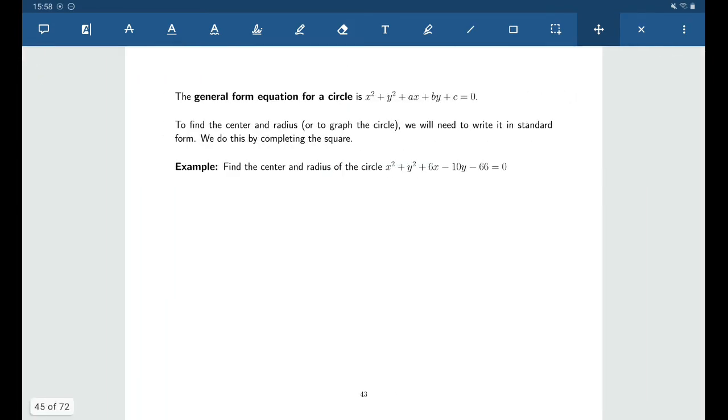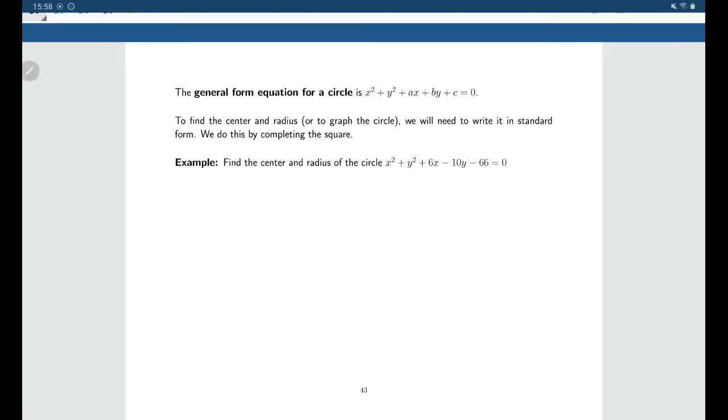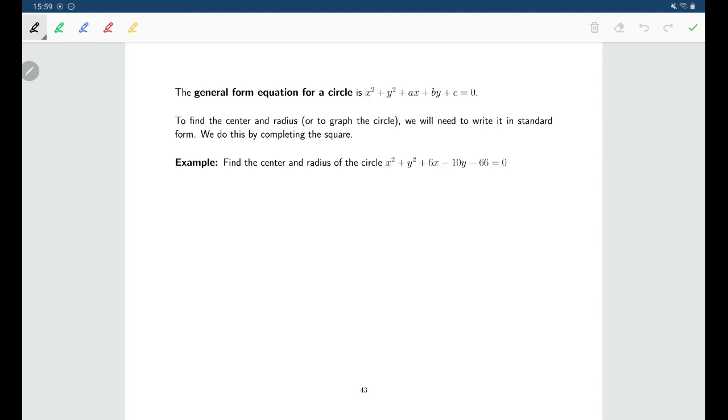Now, the standard form, like I said, shows you where the center and the radius is. The general form for the equation of your circle doesn't really tell you where the center is or what the radius is. This would be something where we have x squareds and y squareds with x's and y's and some constant all on one side equal to 0. As it stands right now, there's no way to see what would be the radius, what would be the center.